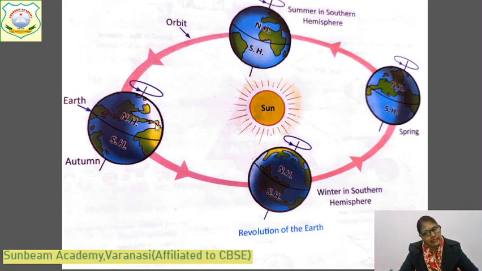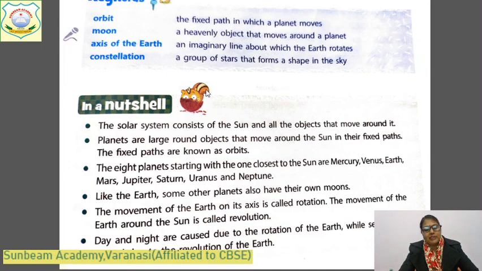इस तरीके की मूवमेंट की वजह से ही हमारी अर्थ पे विंटर, समर, स्प्रिंग, these types of seasons come. And the area which is coming directly toward the Sun, the countries in that area have summer, and the areas opposite to this have winter. Just like that, as the Earth is tilted, अर्थ थोड़ा सा tilted है, झुकी हुई है. Due to this, there is change in season. Okay, we have learned in very detail about this, na?